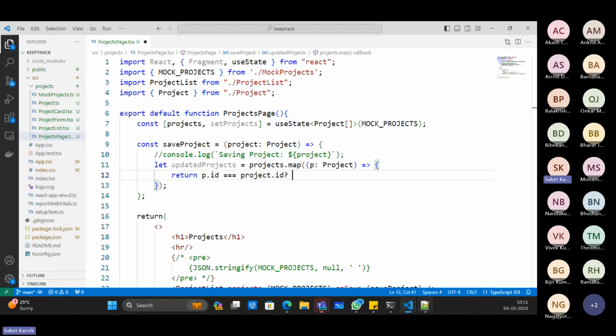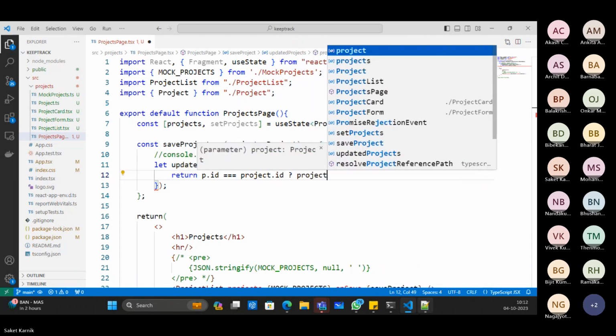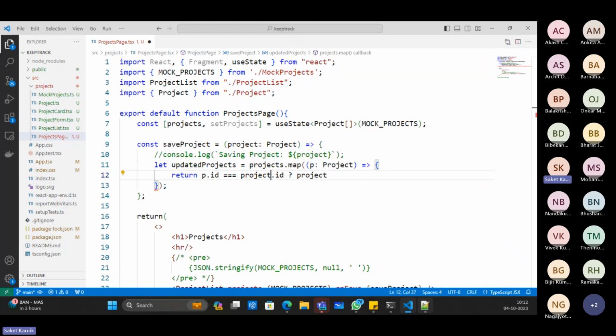So return that project. Let's put this expression in parentheses for better clarity. Ternary operator: return the new project, else return the original project itself. I mean, the one with no changes.